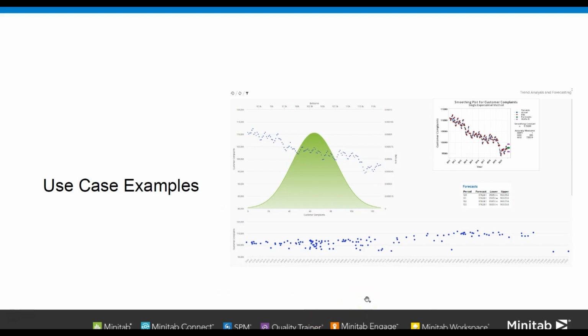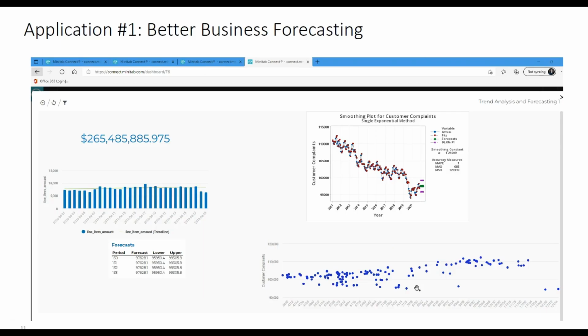Okay, let's talk about some use cases. Here is an example of using Connect systems for business forecasting. Just look at the graph: it can predict or monitor the customer complaints over time.